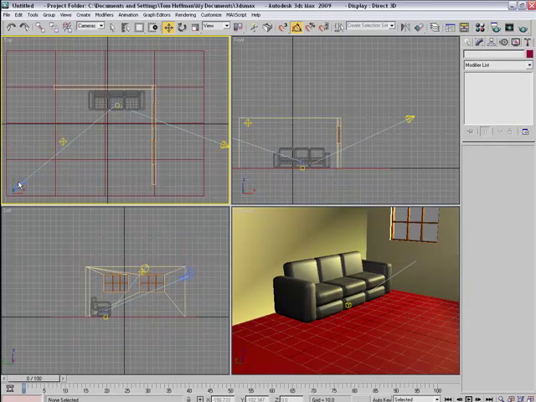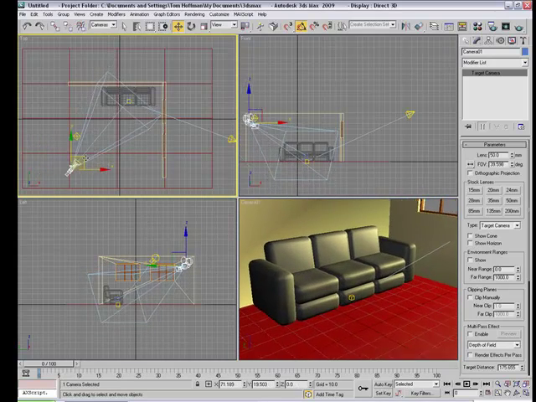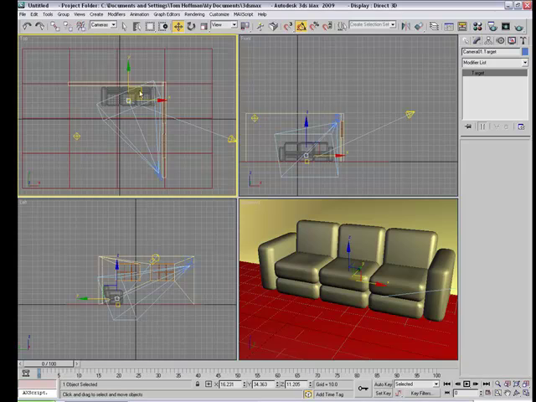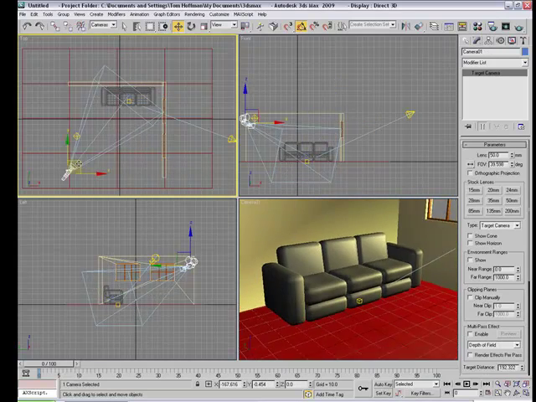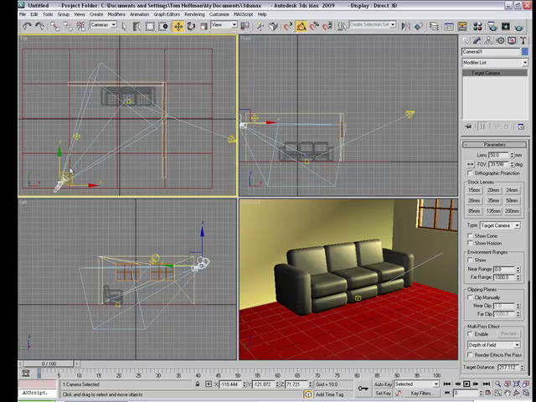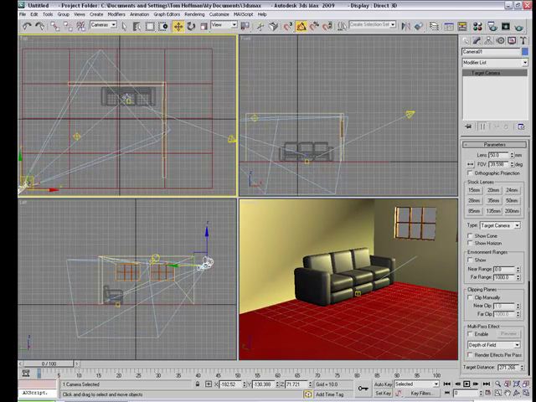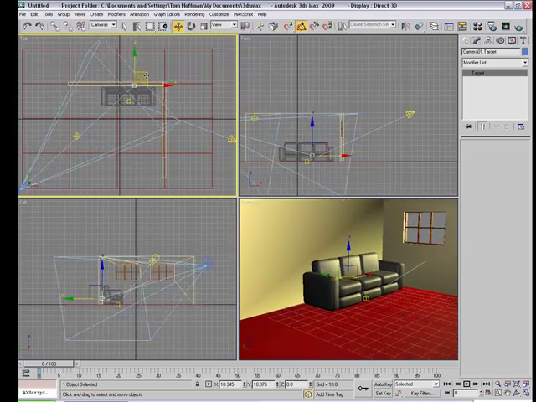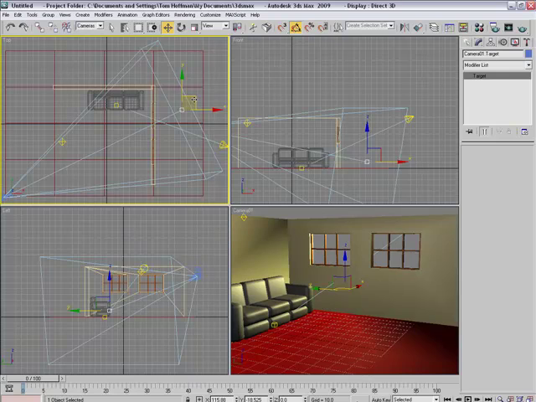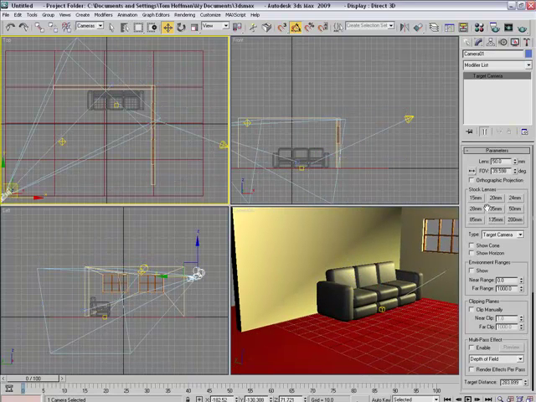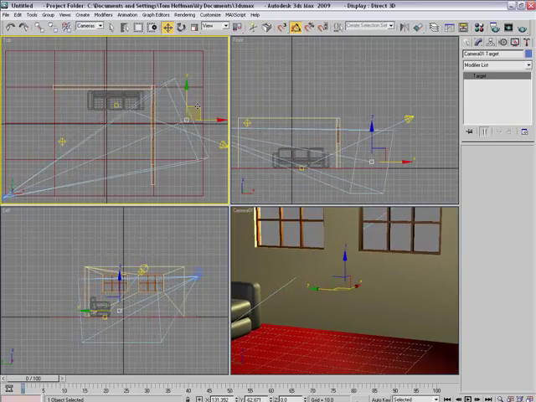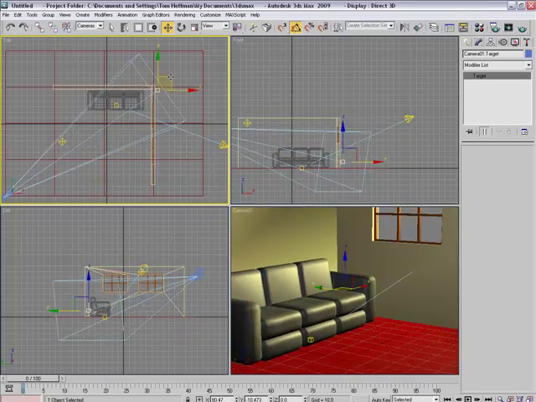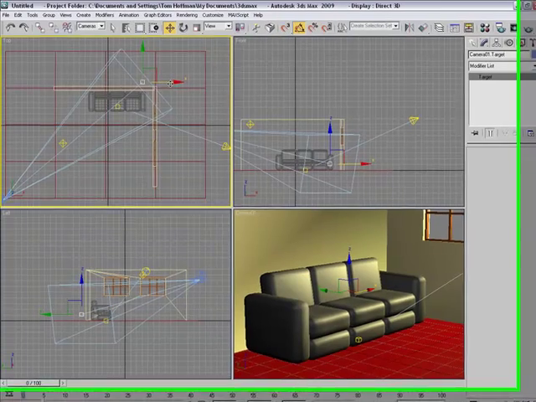And then what we might want to do when we're setting up our scene, even though we've built 4 walls, and we're eventually going to do a complete walkthrough with a free camera where the camera will follow a path through the house, I would like you to do a few pan shots where you actually remove a wall and get the camera outside of the room and just render it from here to here. Actually, I'd probably do this a little closer in. Sorry, maybe 85, where you can do a left to right scan over a course of maybe 200 or 300 frames and get a good look at your furniture. Focus on the furniture you spent so much time modeling.